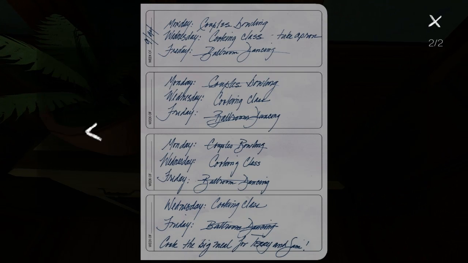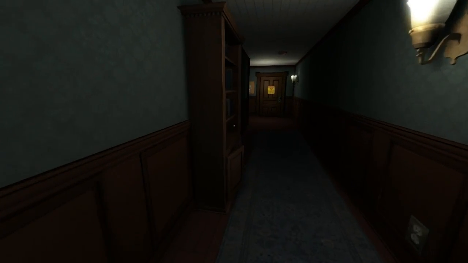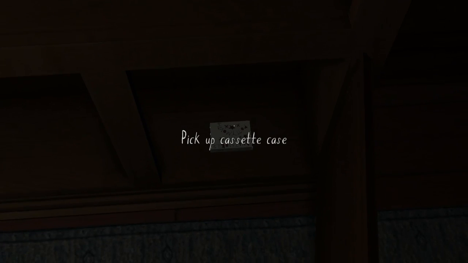Read a personal calendar. I kind of wish some of this stuff was relegated to a little bit later in, because right now I just got into this environment, right? So I want to sort of look around and take in the sights a little bit more before I get too involved with the minutia. Although I'm not really sure if there's a decent way to progress gate that kind of thing off. I think it might not necessarily be possible.